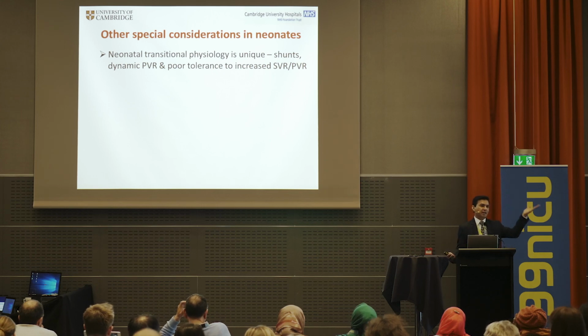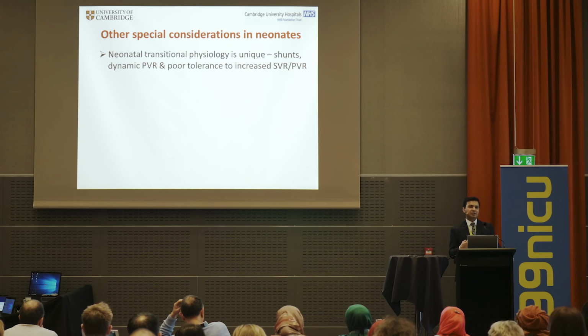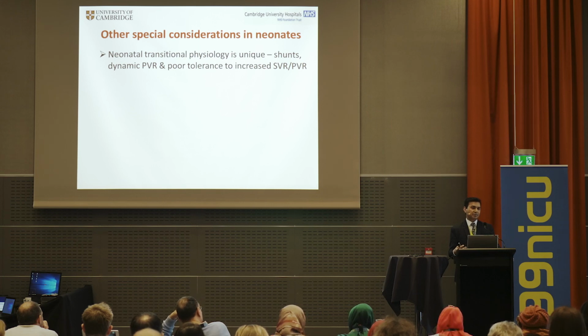Your vascular resistance drops almost tenfold within a few seconds, and keeps on dropping up to 15 to 20 times in the first few weeks. Similarly, in preterm neonates with diastolic dysfunction, the heart starts working against the increased vascular resistance, and that takes adaptation of the myocardium within the first 48 to 72 hours. So we have to take this into account when choosing the right inotrope for these babies, especially the preterms, where survival is getting better and better.